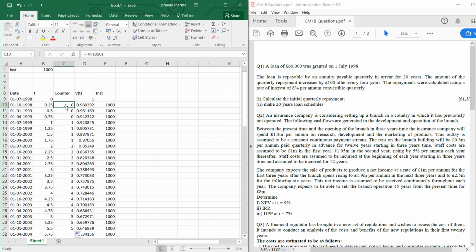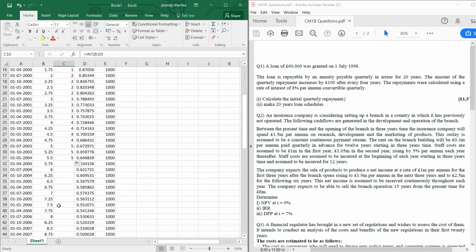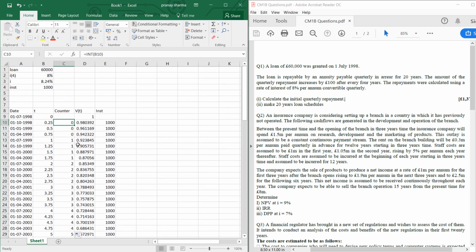So we want this to be 0 from 0.25 to 4, and then increase to 1 from 4.25 to 8, and then to 2, and so on. So for that, what we'll do is divide our B10 by 4. We divide it by 4, press enter. Now it is going to take this t value divided by 4 and then find the integer.